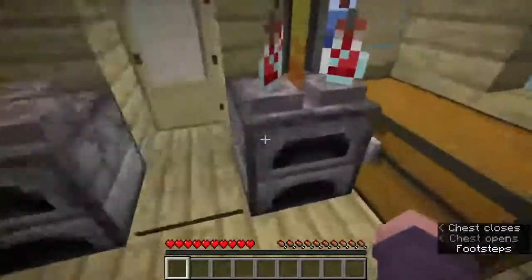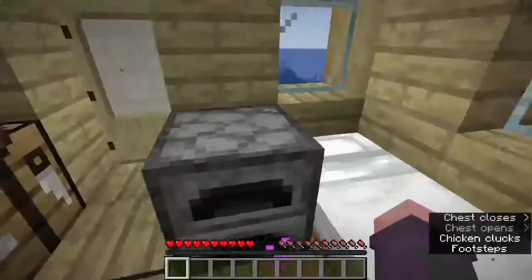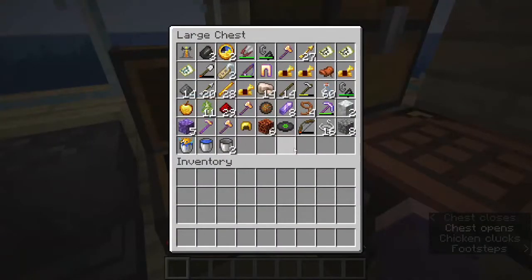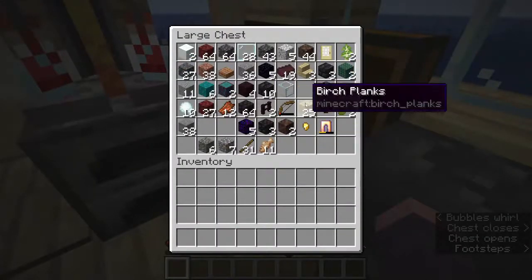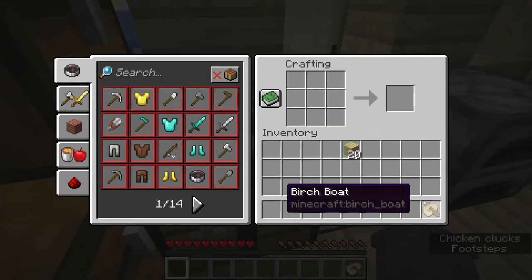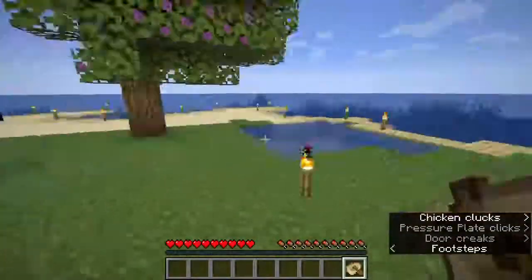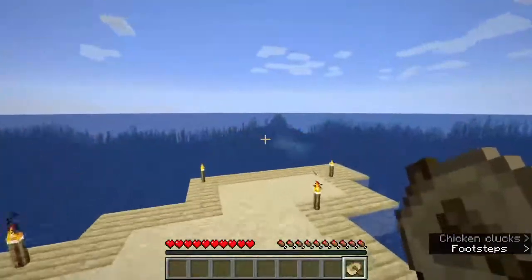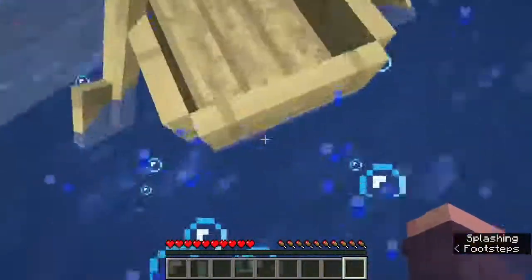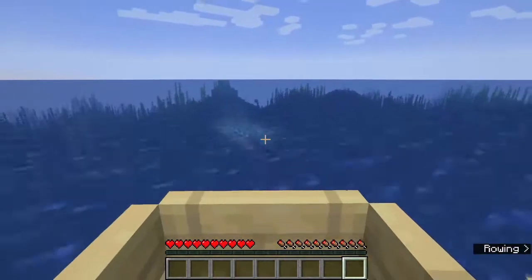Wood. Where do we keep wood? Do we not own any wood? Wood. Okay, boat. Right, we got a boat over there. Grab our stuff. Damn these bastards. Come on. Okay, we've got a quick drop, so it's fine.